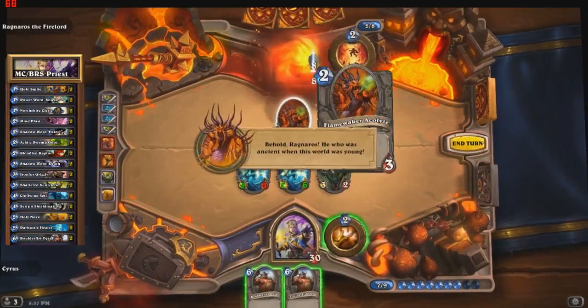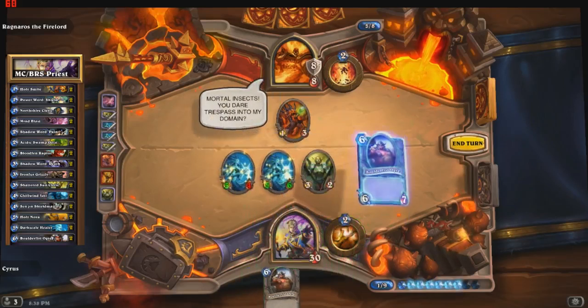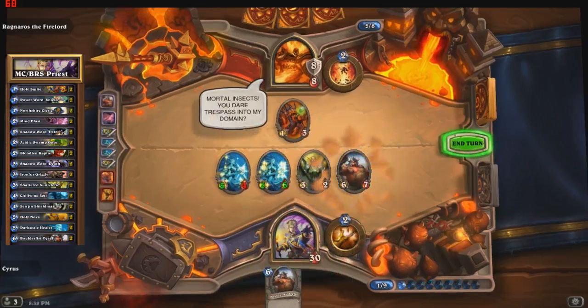These things are pretty inconsequential. Ragnaros, he who was ancient when this world was young. Mortal insects, you dare trespass into my domain?